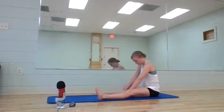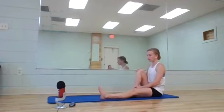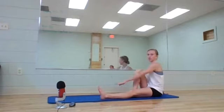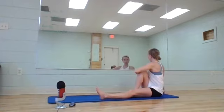On the exhale, you can bring your torso up. We're gonna keep that foot where it is, just flip the knee up. Other hand's gonna go behind us if you can, and we're wrapping the opposite arm around, going into a little twist.